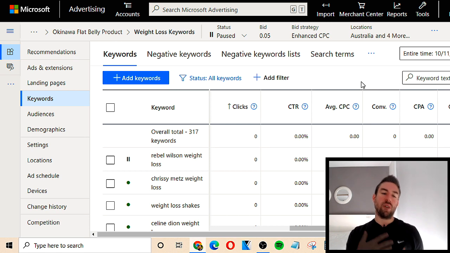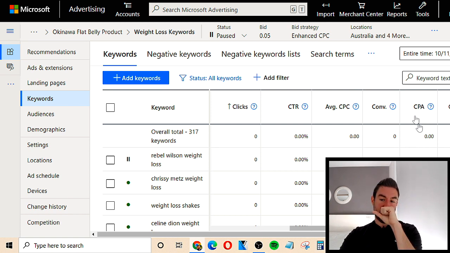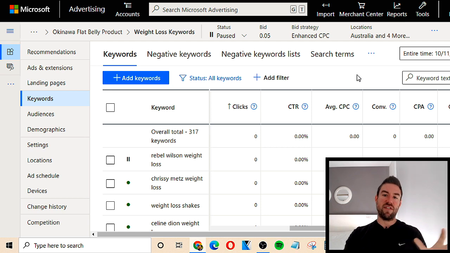And then as you keep doing that, every few days you go through and keep pausing, you're going to start to find maybe like 10 keywords that are really good. They're converting very cheaply. Another thing you want to do is look at the CPA. This is the cost per acquisition. What is the amount of money per lead you're paying? If you're getting, like, $3 up to like $15 a lead, pause that keyword, right? Because we want to look for cheap leads that are also very targeted, okay? And that's basically how you start doing Bing ads.